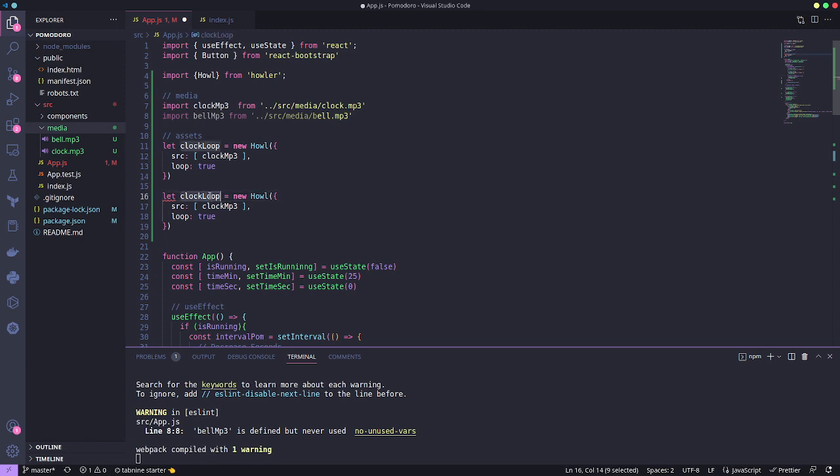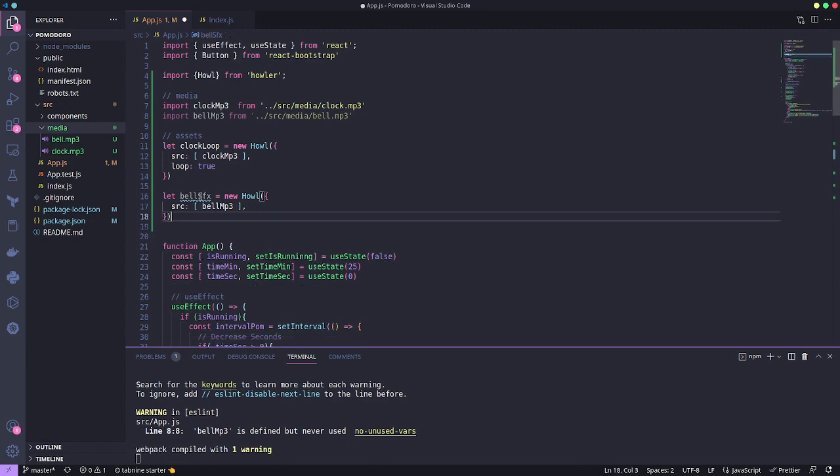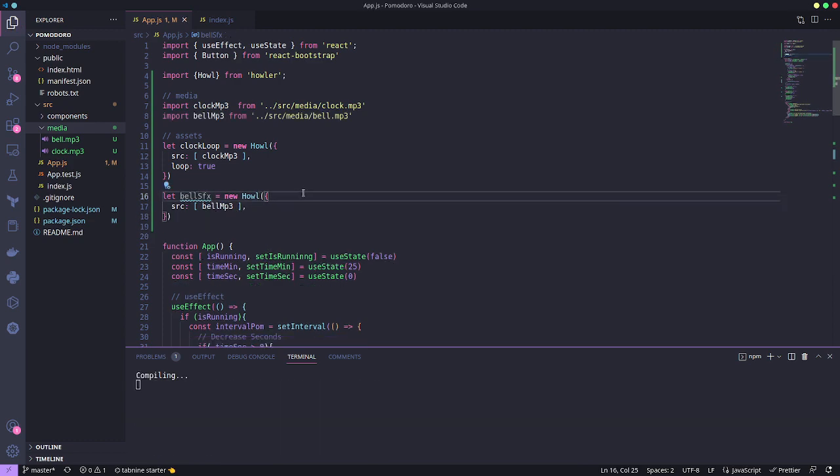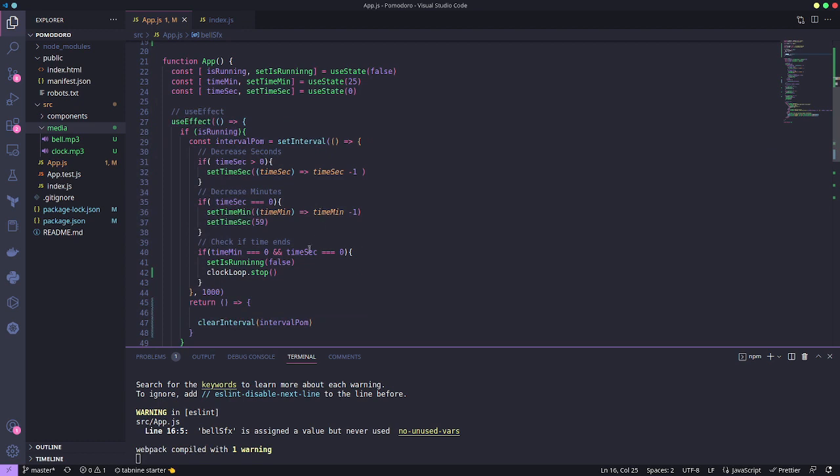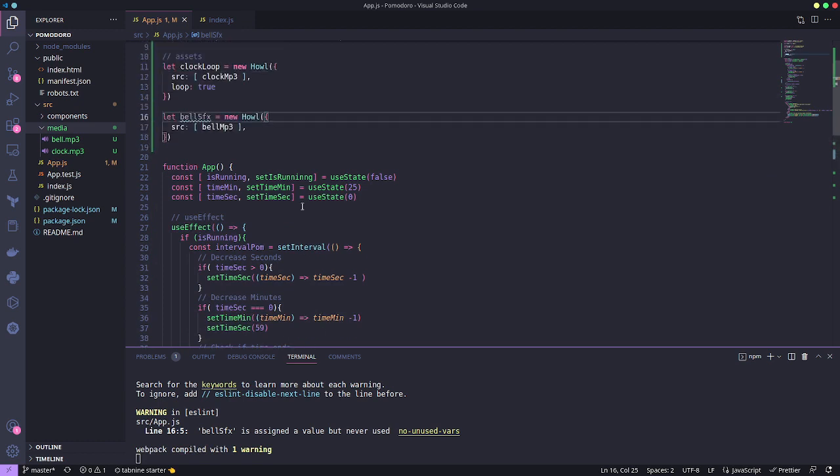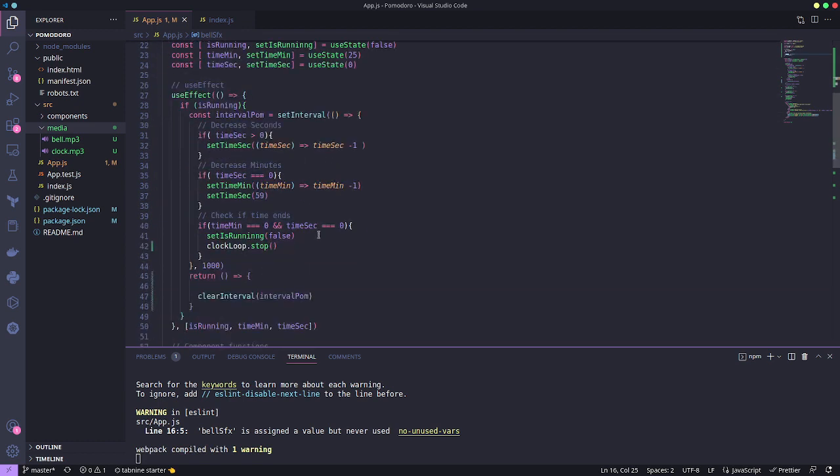Let's call this one bell sfx, and we'll change this one to bell, and we won't loop this one. We want this to play once it stops.